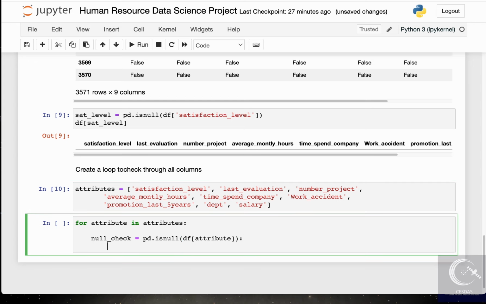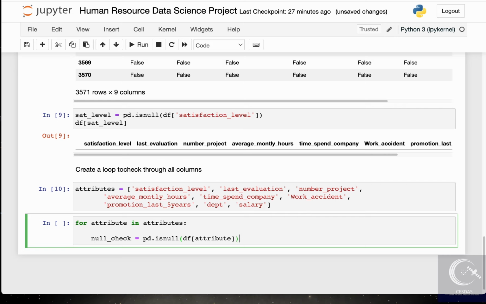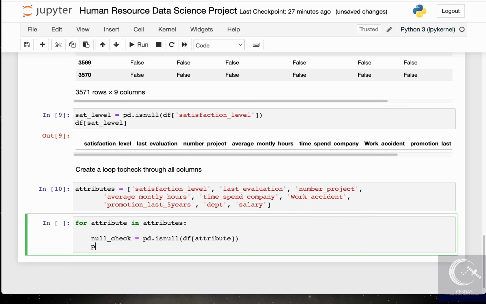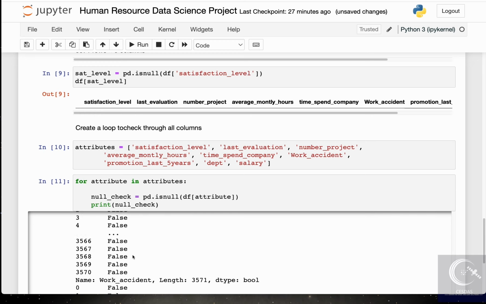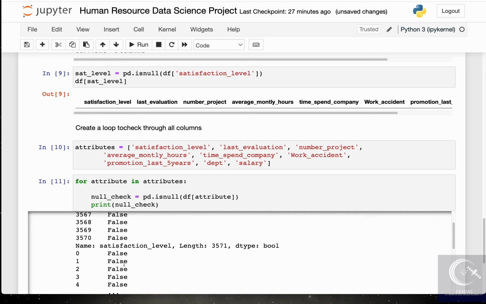And for the purpose of this video, let me just print null check. Okay, so it returns each one whether it's false or true, and you can see how that goes.